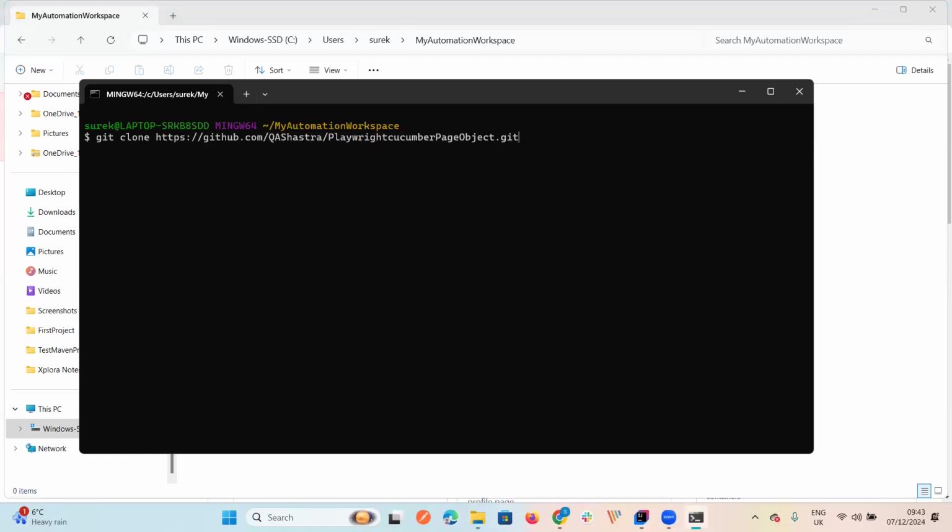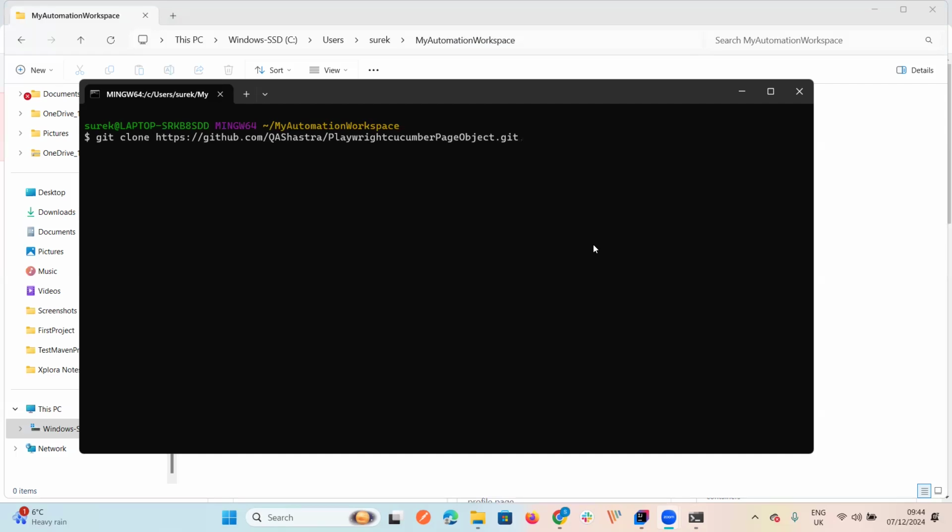So wait a second. This is the command; you can clone your repository. Whenever you get a job in automation, the people will send you the URL: this is our remote repository, please clone it and start exploring your project. That is the first mail you will receive if you are an automation engineer. At that time you have to create a workspace and perform the git clone with the particular URL which they gave. Just enter it.